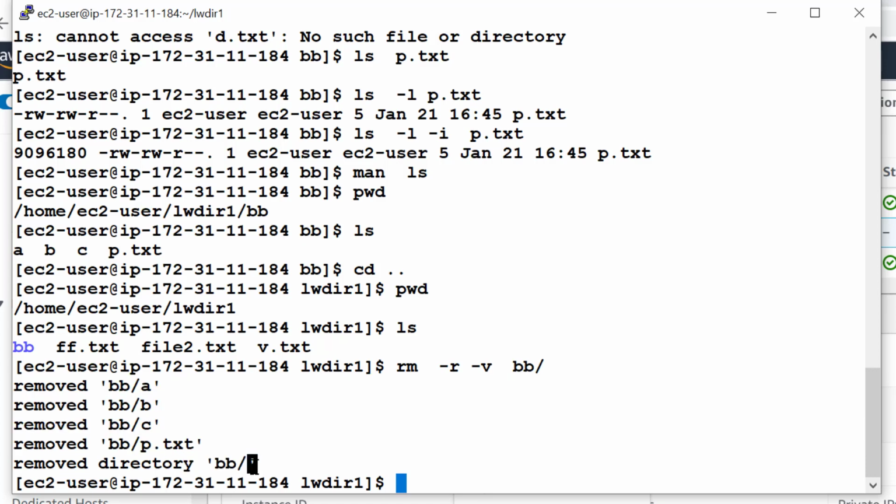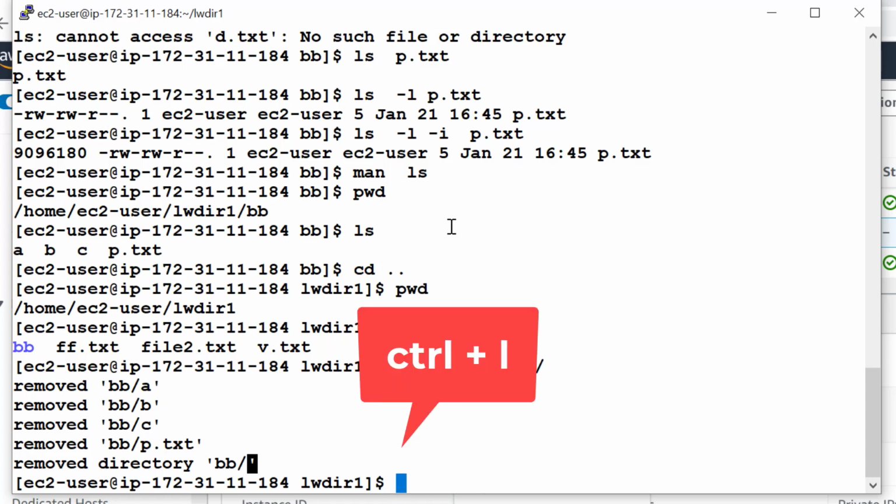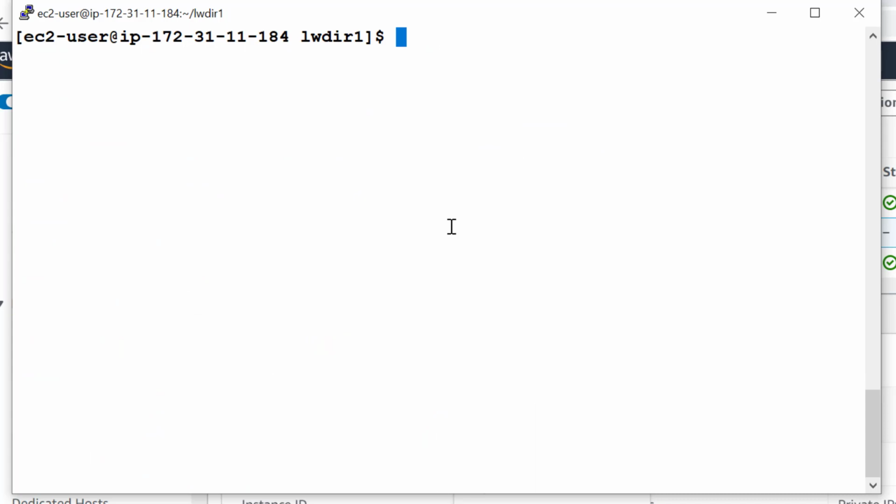Now we have run multiple commands. Let me again clean my screen. Either you can use the clear command to clean the screen, or there's one shortcut also, Control L, you can use to clear the screen. Now guys, we have run multiple commands. If you want to see how many commands we have run till now, there's a command called history. The history command you can use to see the entire history of all the commands.